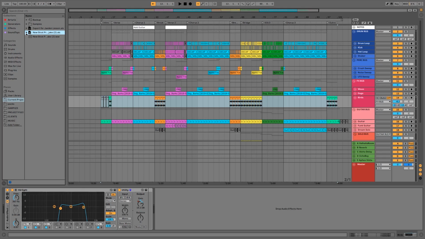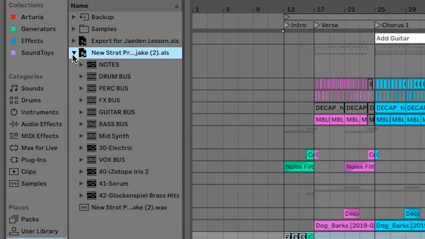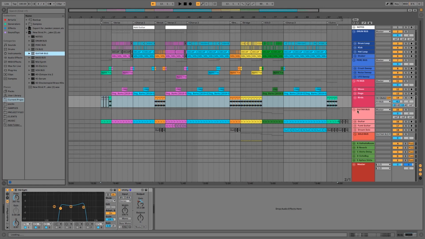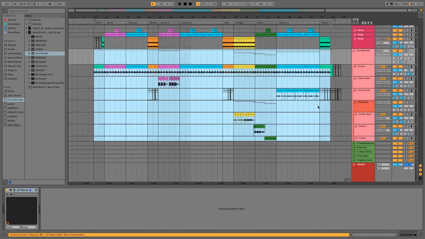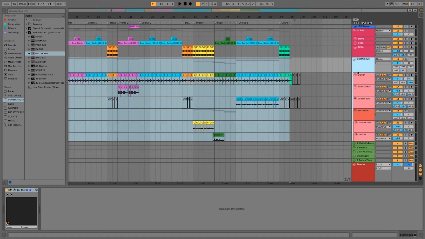So what I'd actually do is go back in the session, and you can do this for a backup or the main session. All these tracks right here, you just click one and drag it right into the session. So now I'm going to have a duplicate guitar bus, but the idea here is you can pull tracks or groups or buses from any session on your hard drive.